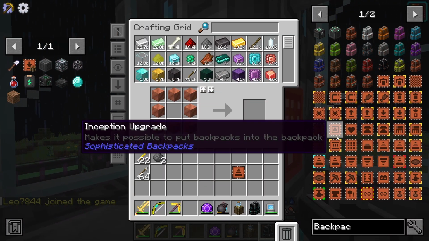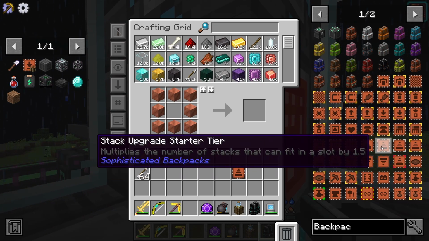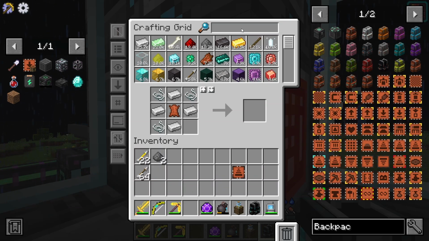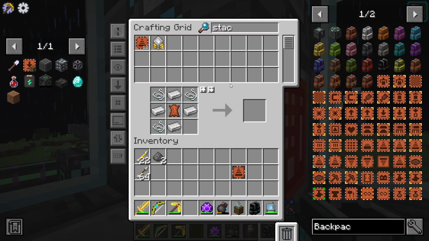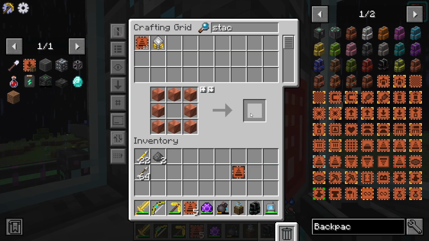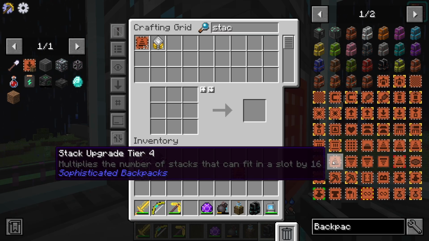What the heck are you doing now? I'm making an Omega stack upgrade. Oh yeah, I said I wanted to do it before the end of the series, so I'm doing it. I'm lagging. And flying. Just casually walking off. It's so funny, creative flight and survival. Okay, technically I only need 16, so that works perfectly.